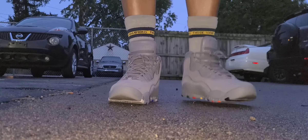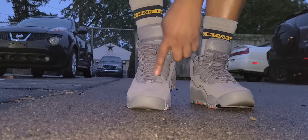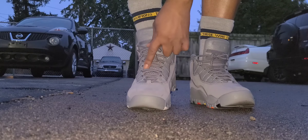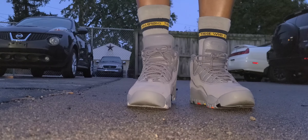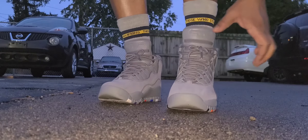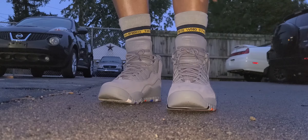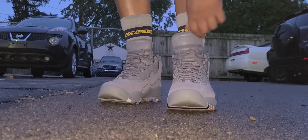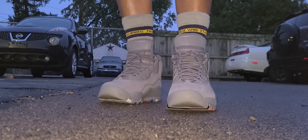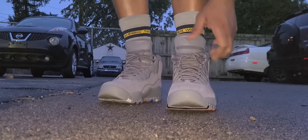One thing that makes me not a fan of the Air Jordan 10 is the lacing system. It's not so much the lacing system itself because it's the speed lace, but it's the bands in between, and it just makes it super tight on my feet. This shoe is designed for performance, so you want to be locked in, tight and snug — you don't want ankle roll when you're playing. But it's just so damn tight. I can wear them, but I can't be in these for more than two hours max.